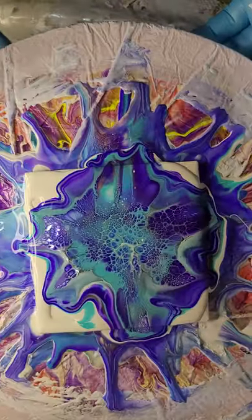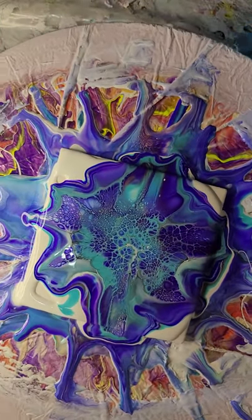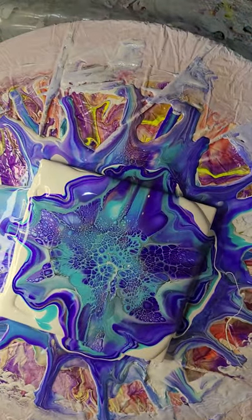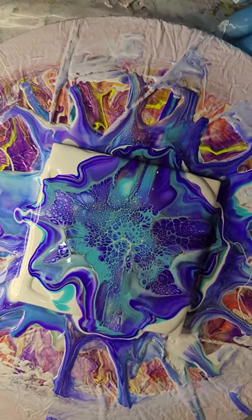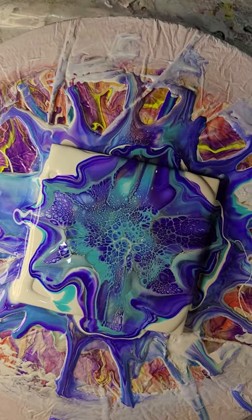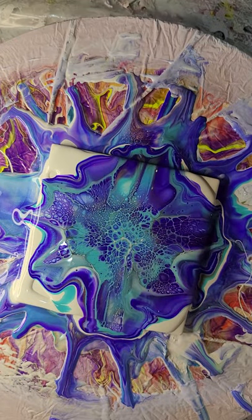That fuchsia took a little different route that time. It's kind of poking its way around the outside. Nice. I like it. Yeah, a little drop less teal in the middle, I think. Not that I don't like this. Don't get me wrong. I like it. Little blast with the torch.